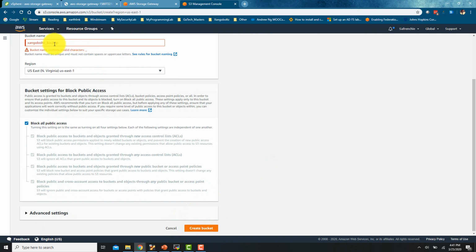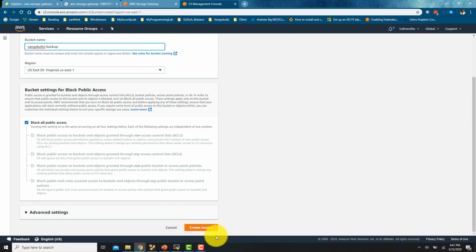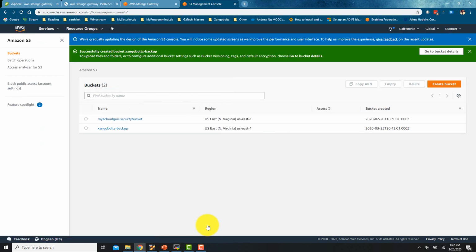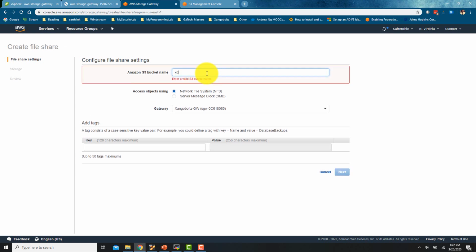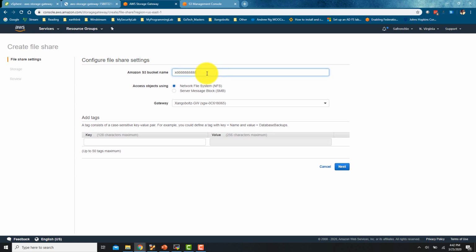Invalid characters. Okay, so I'm going to use a hyphen instead, and then create the bucket. Bucket successfully created. So we just want to grab the name of that bucket and paste that into our bucket name field. And keep in mind, if you type anything else, it should not accept. Bucket name is invalid, so you want to make sure that you type in the actual bucket name.